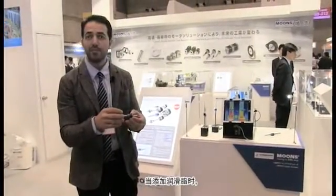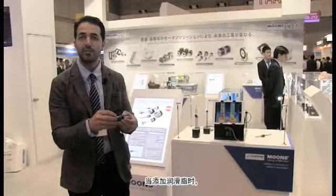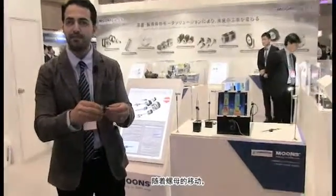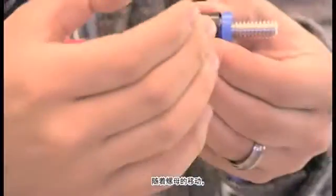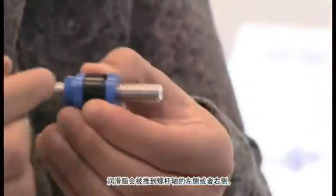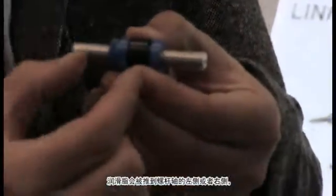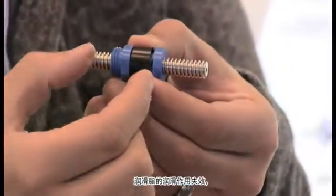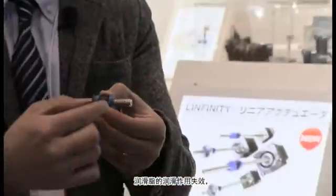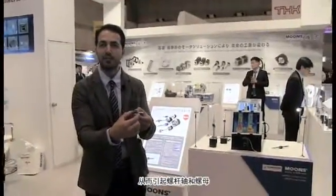The problem with applying the grease onto the screw is that oftentimes, as the nut moves back and forth on the screw, all it's doing is pushing the grease to the left and to the right, and it does not lubricate the middle section of the screw. Over time you get accumulation of grease on one end and the front end, and you do not get any lubrication on the screw itself.